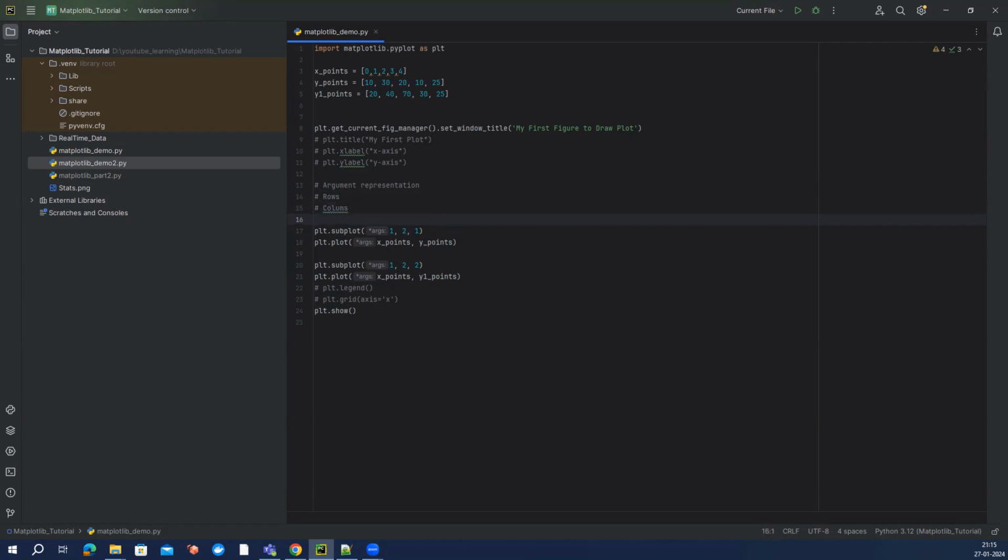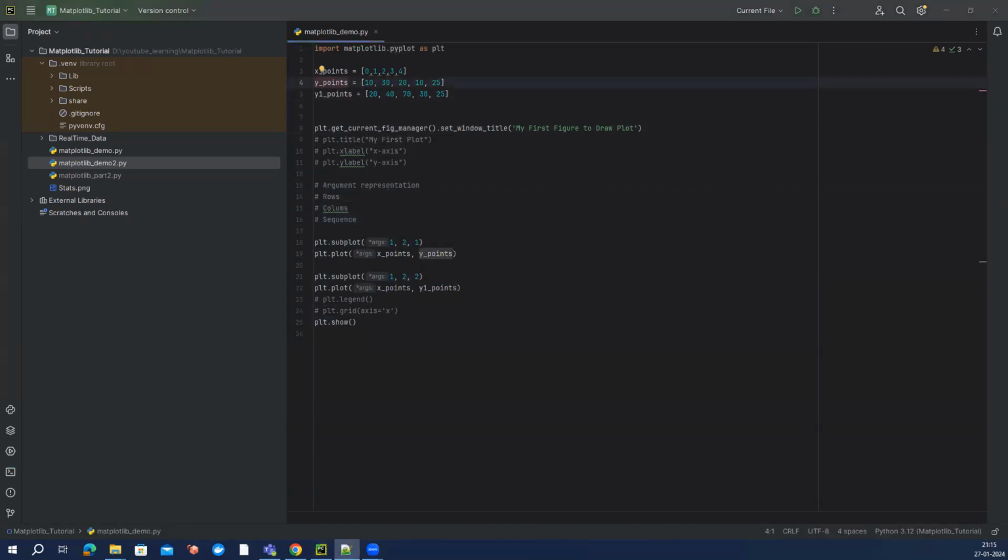And the third one is the sequence of a chart.